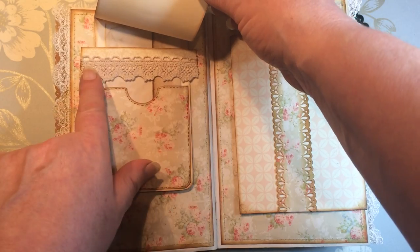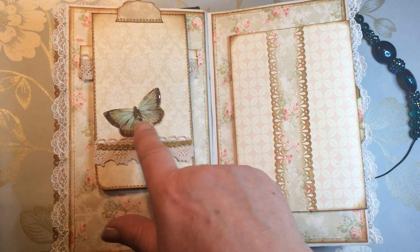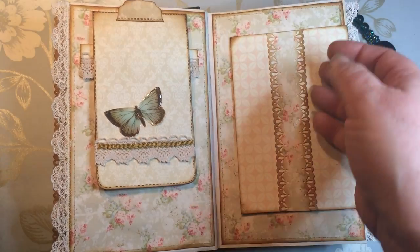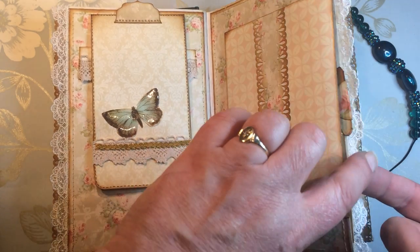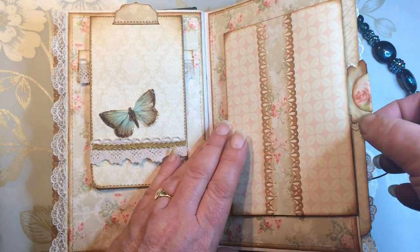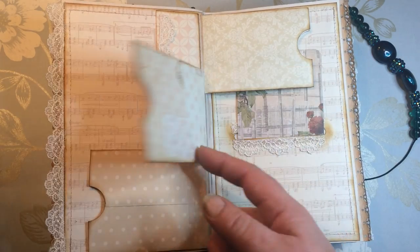On this one I did a top belly band so I could place a notebook over the top — the notebook has got a little pocket so you can put coffee-dyed papers or whatever inside. I did some glossy accents on the butterfly, which was from the paper stack. Here I made an envelope that flips open so you can put stuff inside, with a belly band on it as well so you can put things underneath. Then this shows where you put two pages together to form a side pocket — I've put a card inside just to demonstrate that it is a pocket.